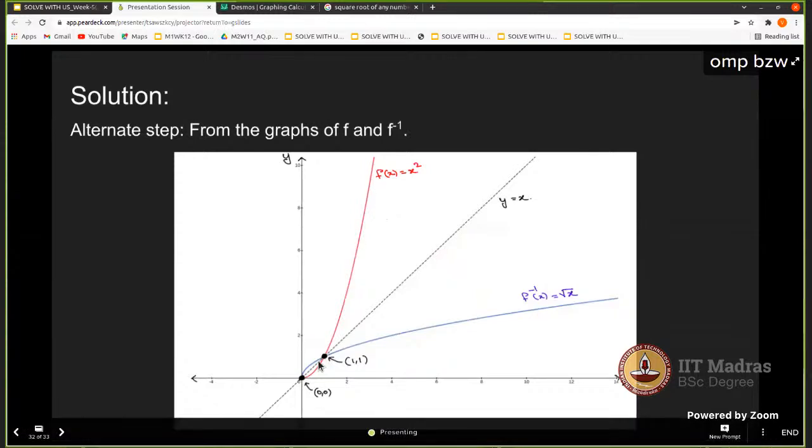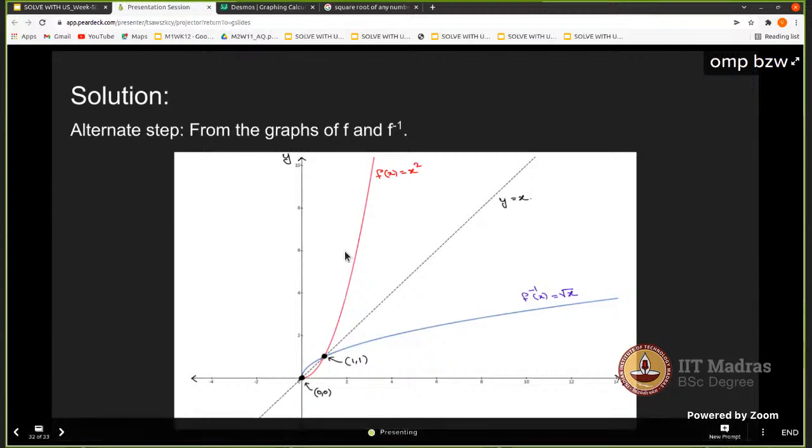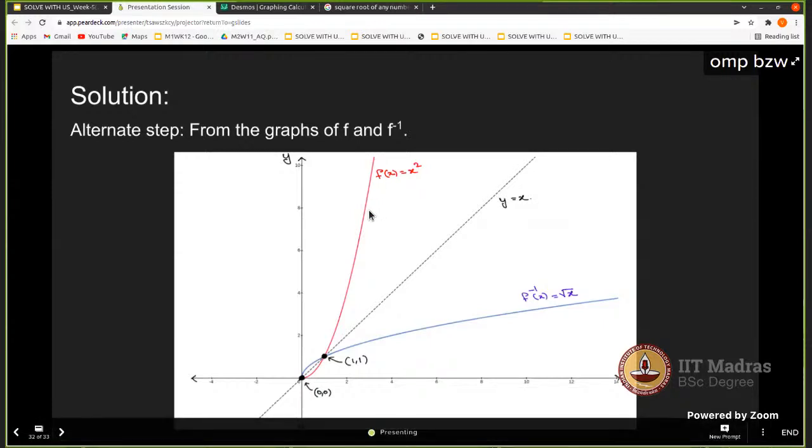See, if I take x square on the whole real line, it will not be a one-to-one function. So inverse exists only for one-to-one functions. Yes, because this one will fail the horizontal line test. If it is whole R, it should be like a U. So if it is U, then the horizontal line test will fail, and so it can't have an inverse. It's not invertible. That is why I restricted the domain to make this function one-to-one, so that I will have an inverse.